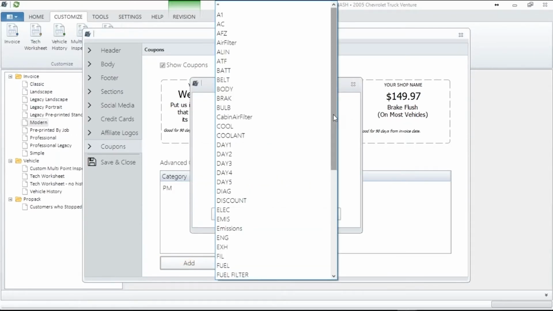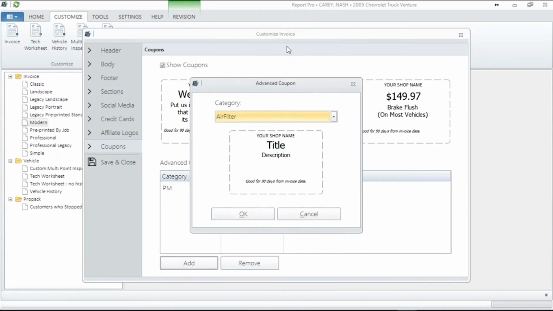Go right here, go to your categories, find where you're, let's say you're going to make a discount on the air filter. All right, so you just type that in. Geez, I have this capital E after an R thing all the time. And let's see what we want to do here. Put in a price. Let's make it, and of course this is really bad because, you know, air filters are all over the board. But we can just put it in there right like that. Make sure we put a dollar sign in there.